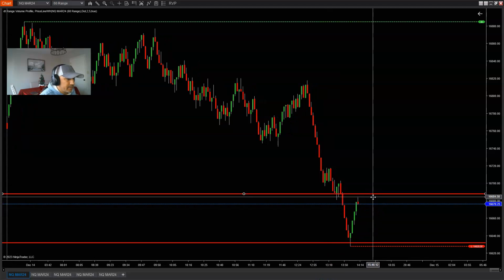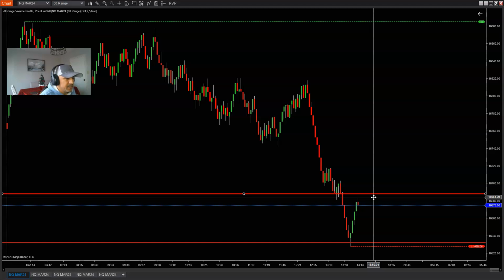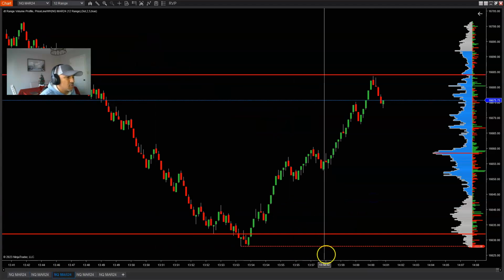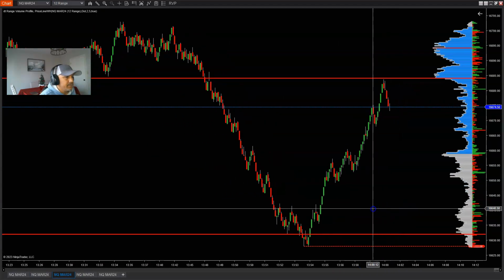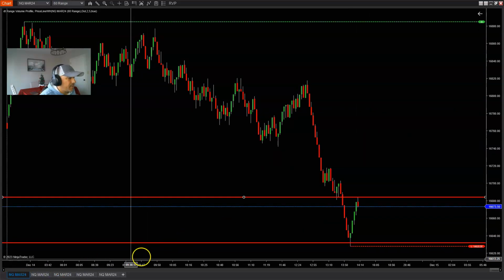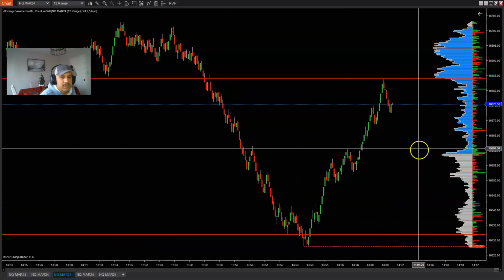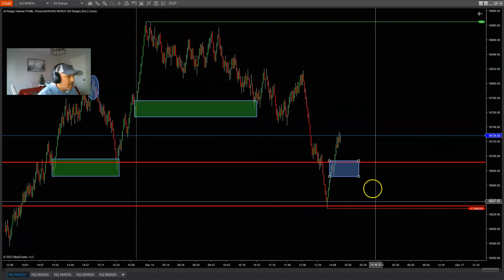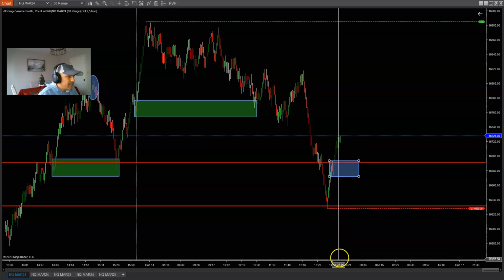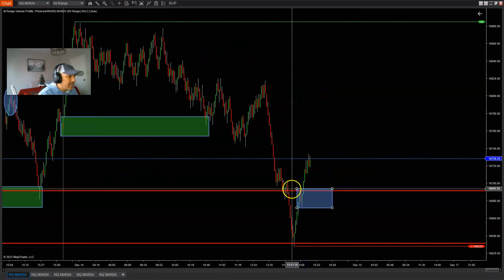Maybe a tick away from it. Let's see. Yeah, we're talking like one tick. So yeah, I would look for some rejection in this area, 1 or 2 ticks right there, to go short is what I'm trying to say. So beautiful short that could come out of this back to the downside if possible. So let's see what happens. The market's pushed higher now. It rejected off of that last trade I took, that demand area below, and pushed back up to this supply area. Broke through this area of supply right here.